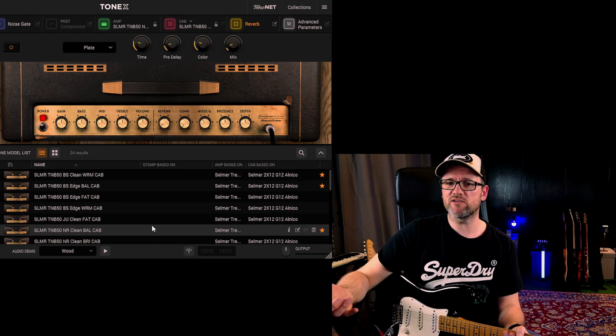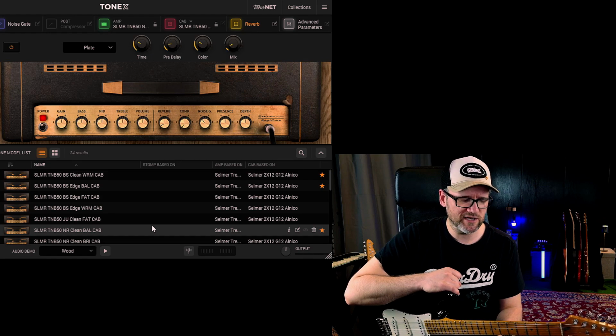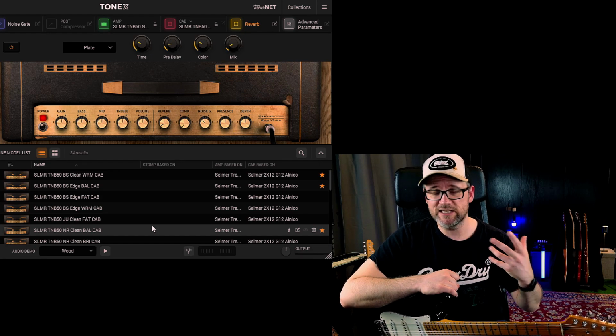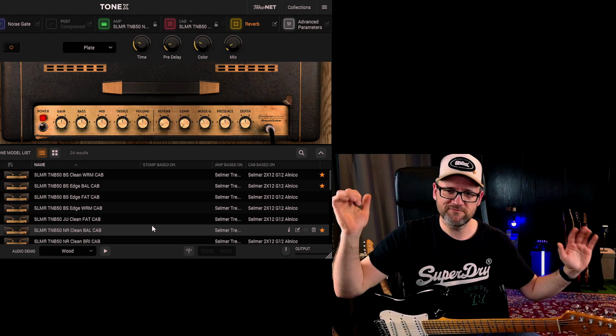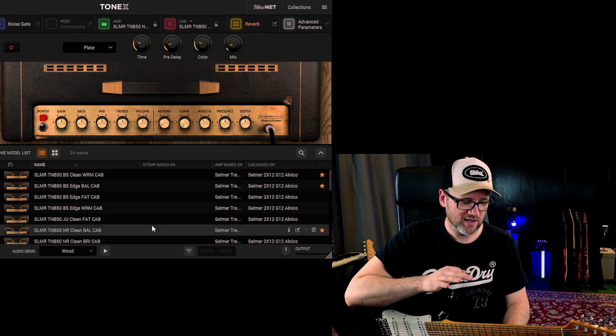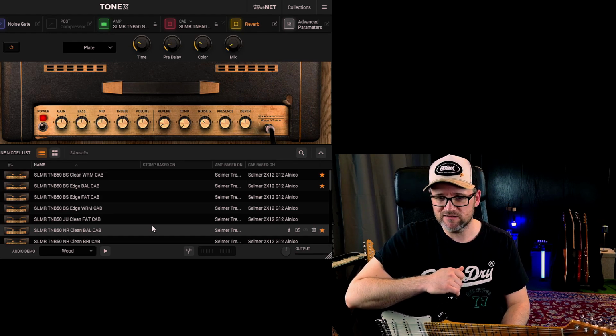Definitely check this one out, guys, because the Selmer Treble and Bass seems to be a cool amp and very, very dynamic, and has its own character. It's kind of plexi-ish in its own way, so go for it. Great captures, Amalgam Audio, no questions about it. All the settings make sense, and try out the different balanced, warm, fat, thin. They all make sense. Work with your guitars and enjoy.